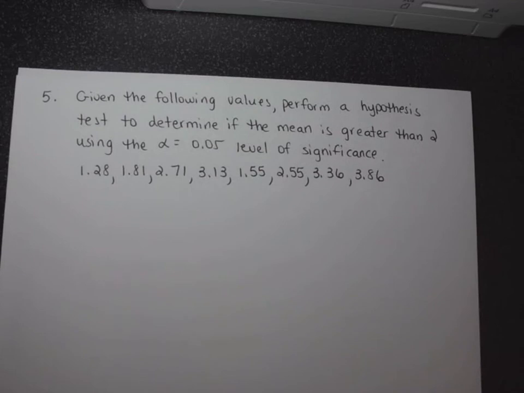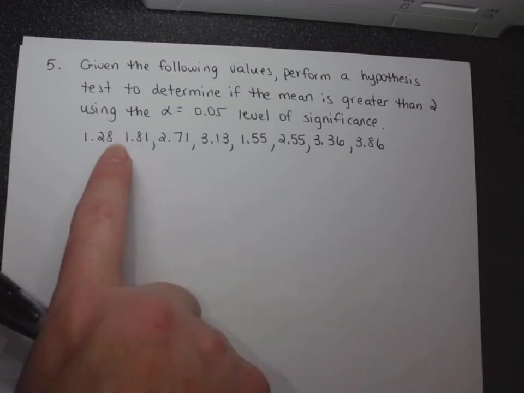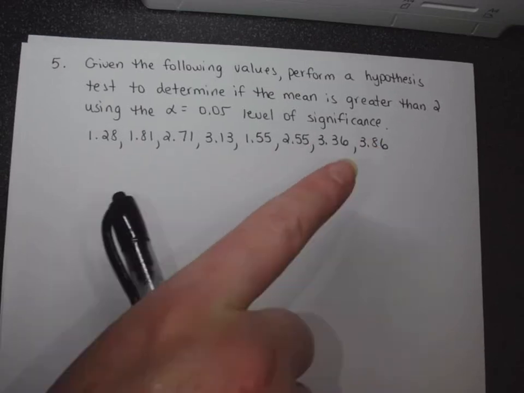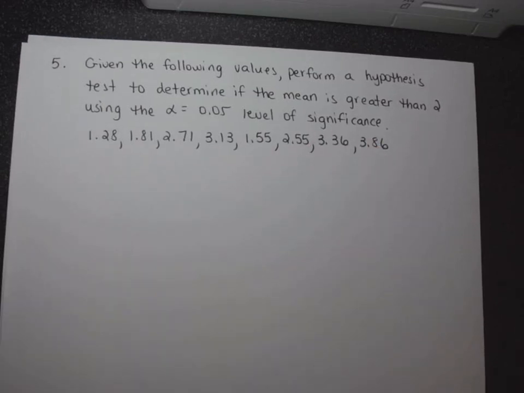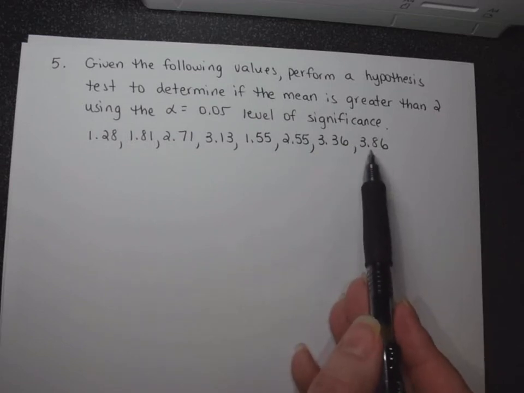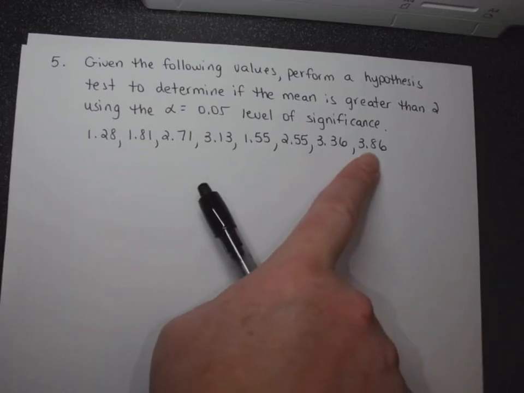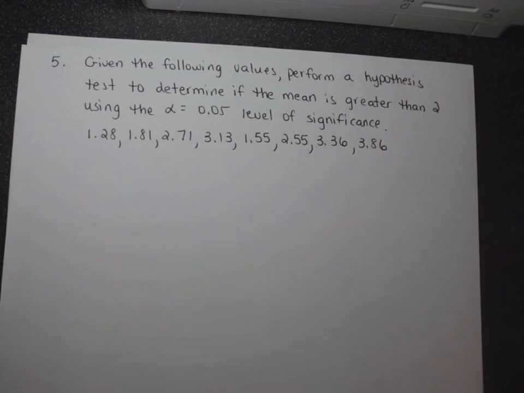Just a little highlight: remember that regardless of whether it's a normal distribution or the n is greater than 30, you shouldn't have any outliers, or a hypothesis test is not appropriate. So if there were a 20 or something, notice 20 would be well outside of what all these other ones are, then you actually wouldn't be able to do a hypothesis test at all. I don't think we have any outliers here though, right? They're all pretty densely packed. They're pretty close together, so no outliers, no issues there.